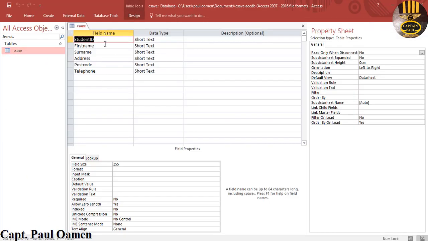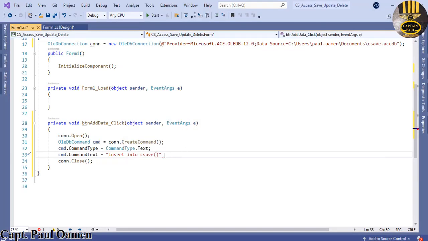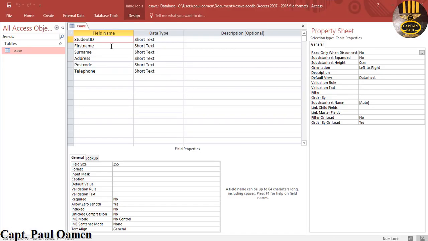I want to copy the fields in exact same format. So the first one is going to be ID, and the next one is first name, surname, and so on.